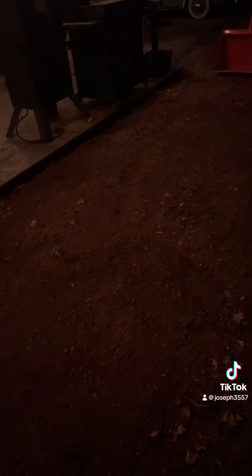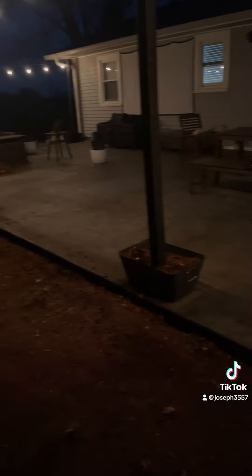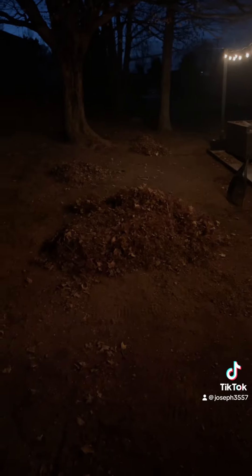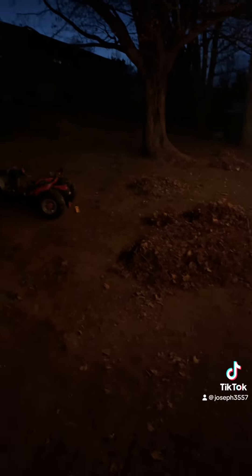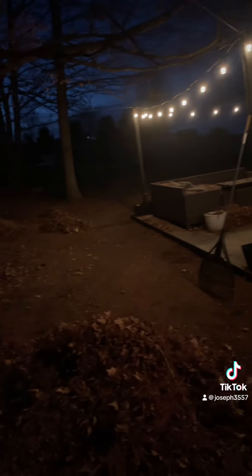Well, it's turned dark on me — you can't really tell — but I got all those leaves cleaned up. Still didn't get anywhere with putting all the covers back on, but we're getting there. I've got a couple more piles in the backyard to pick up and then the side yard over there. I'm not going to get to it tonight — I'm probably just going to pick that pile up over there and call it a night. I ended up putting one scoop in the garden but then decided not to do that.